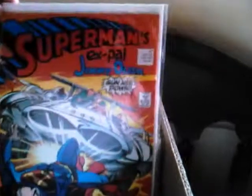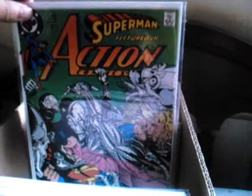Adventures 459, featuring the appearance of the Fortress of Solitude. Superman 37. Adventures of Superman 460, continuing the creation of the Fortress of Solitude. Superman 38. Adventures 461, concluding the Fortress of Solitude thing created by the Eradicator. And Action Comics 648, featuring an attack by Brainiac and Metallo.